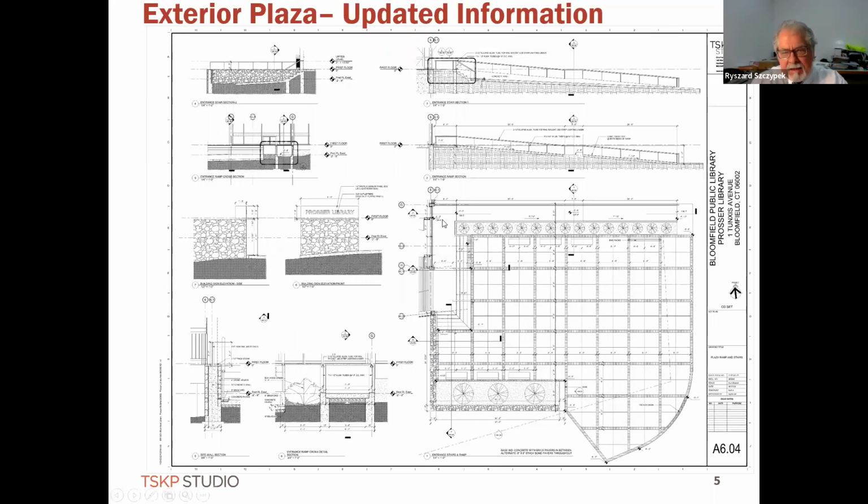Now, if you trace that retaining wall again, you'll come to the right side of the retaining wall. There's a vertical element right there that you see. We're proposing to place a sign that designates this building as Prosser Library. There are some details that Deanna is pointing to. That's also a stone structure. And above that, you can see where it says Prosser Library. We're proposing that to be an illuminated sign.